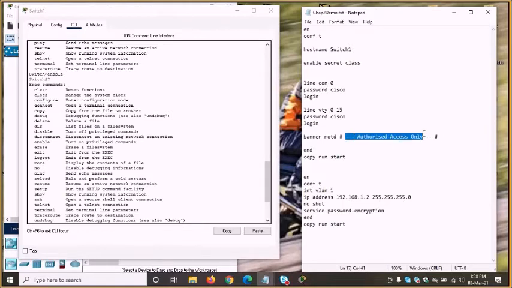And so the actual message will end up just being this, authorized access only. But yeah, so these hash characters are actually just letting the command know this is where it starts and this is where it finishes. That's all that does. As soon as you put it in the config, it will actually change it to a Control-C anyway.